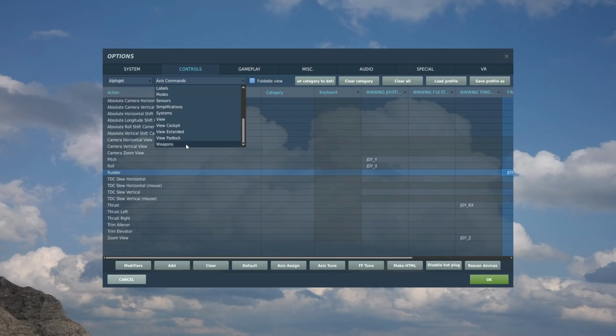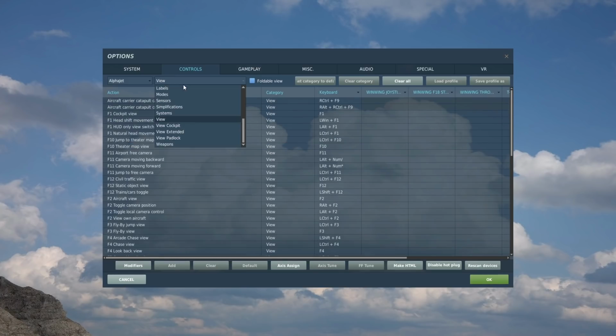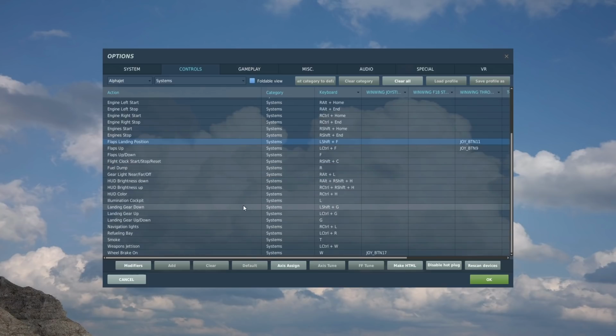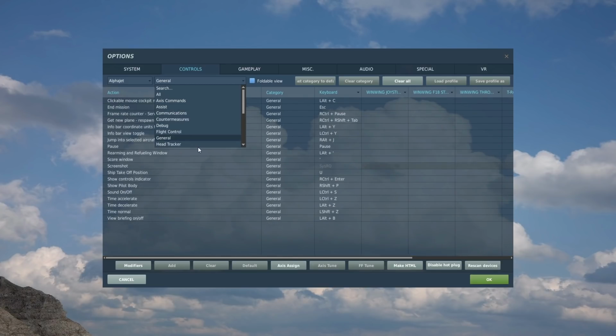Next, weapons. You'll need weapon release as a button, weapon fire as a button, weapon change as a button, and cannon as a button. Next, view doesn't work, so we can ignore that. Systems. Air brake on and off as buttons, flaps up and landing position as buttons, and wheel brake on. Everything else you need will probably already be there as far as I can remember. Next, and actually I think that's us done. Very simple, so let's go OK to that.